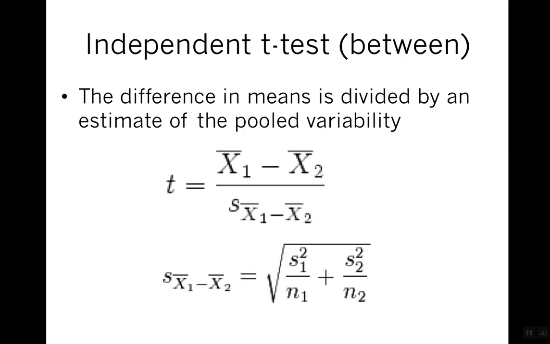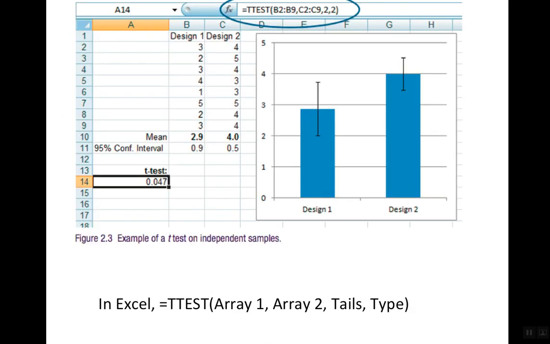And here again, we have the independent t-test. It's a bit more complicated, but you see at the top we have a difference in the sample means, and it's being divided by a measure of variation. Don't worry about these equations. We're not going to test for them, but I just wanted you to know that these things exist.